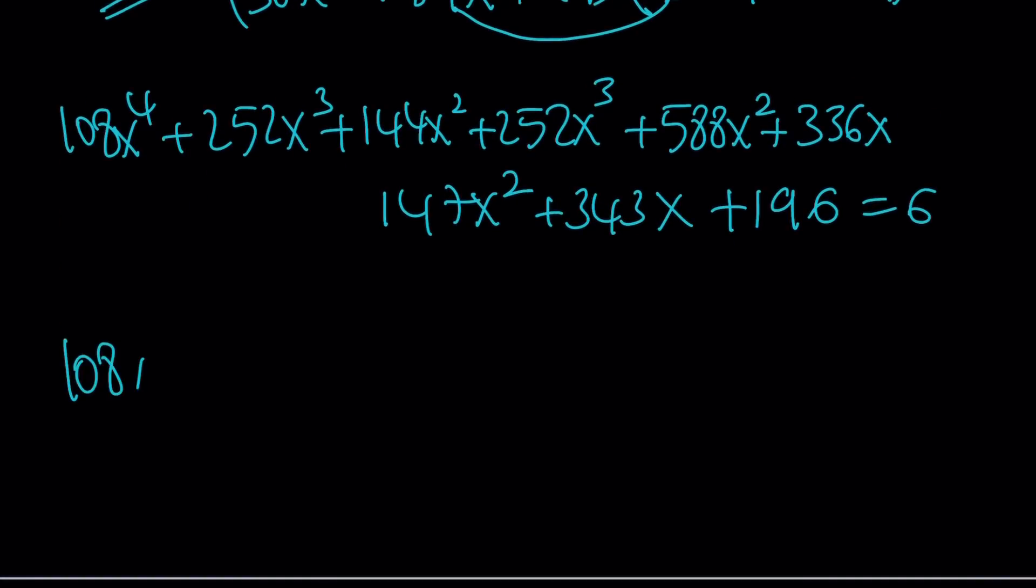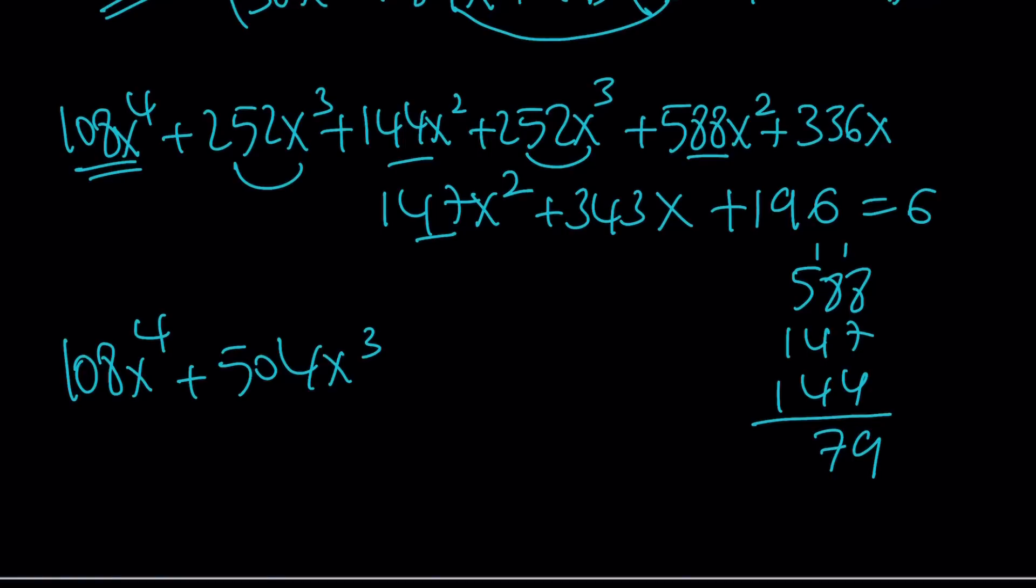Even if I had made a mistake, it wouldn't matter because you'll see in a little bit. So, 108x to the fourth power. This is interesting, right? We're getting the same type of x cubed twice. So, it's going to be like a 504x to the third. And I have the x squared. There are three terms. 588, 147, and 144. I'm just going to add them like this. I don't think I can do a shortcut on those. So it's going to get a 19. And then we're going to get a 16, 17. And then, 5 plus 3 is 8. Okay. So 879. I hope I didn't make a mistake either. Not very good at arithmetic. But that should be the x squared. And finally, on x, I have the sum of these two numbers. That should be, that should be too hard. 679. 679x. And finally, I got 196. But I'm going to subtract 6 from it. So that's going to be plus 190 equals 0.